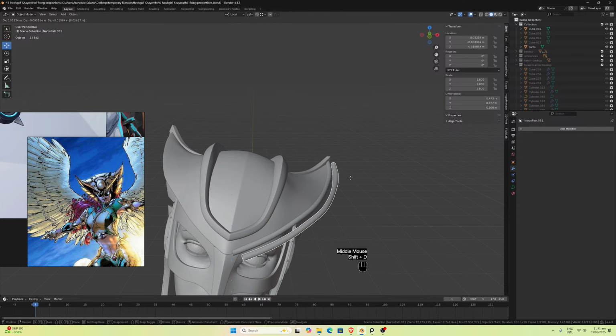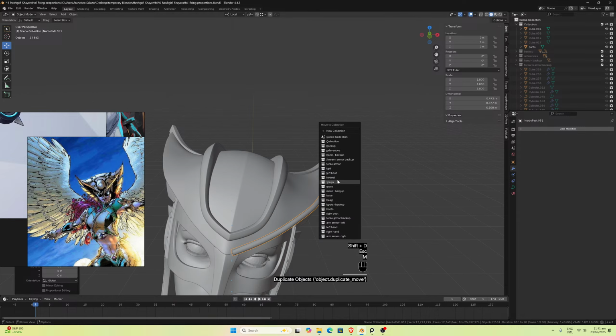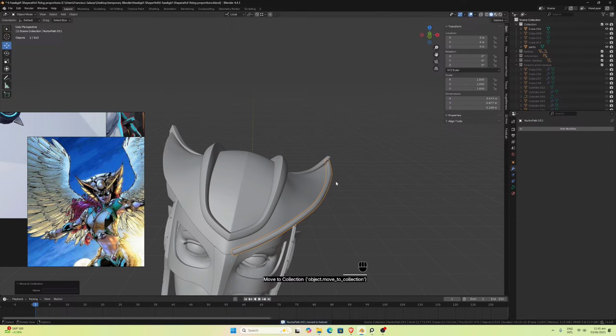Let me duplicate it and move it to helmet. No, let's move it to backup.